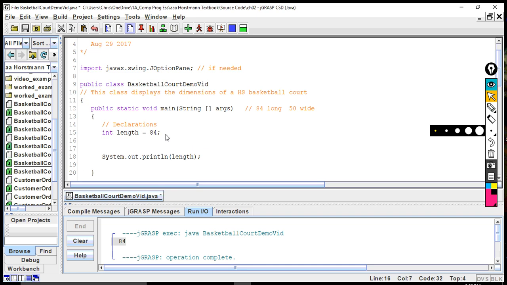Let's say later on in the program somewhere we want to update the length. Let's say now we want to put the length of maybe a badminton court. Now I don't know what the length of a badminton court is, but let's just say it's 30 feet. And so we decide, okay, we're going to use the same memory location, and we're going to replace the 84 with a 30, because you can do that because variables vary. It's not going to store two values, it's going to replace one with the other.